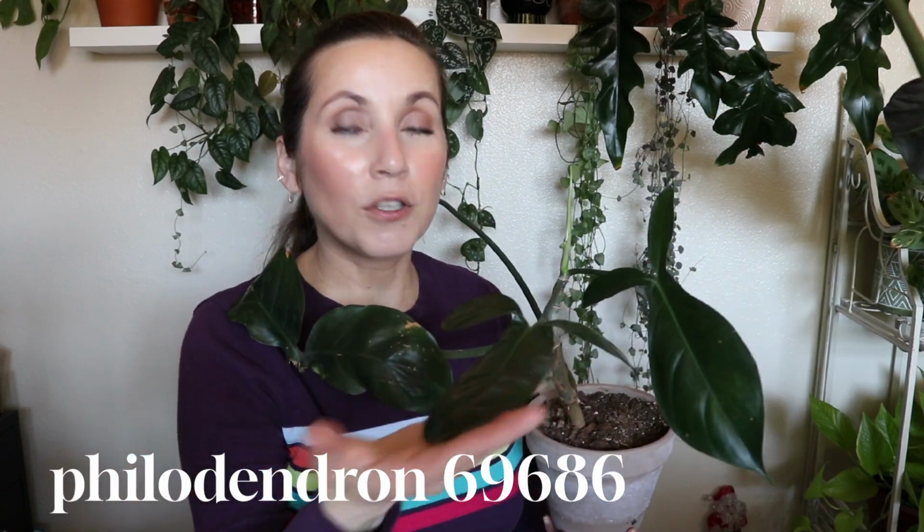I did repot it also in hopes it would make me love it, and I still don't love it. Honestly, it's because of these two big leaves here on the sides. I want to cut these off so badly, but I can't bring myself to do it. I just know I'll love it more if it was just these two leaves. If I could cut this here, propagate this in water, but with my luck, it wouldn't work. It would rot. So I'm not going to do it. I'll just keep it. But I don't love these two leaves.